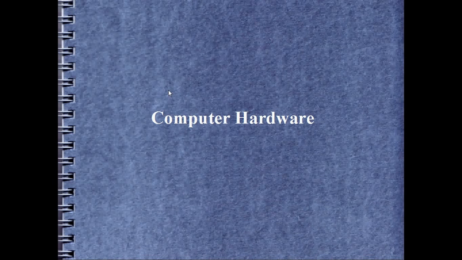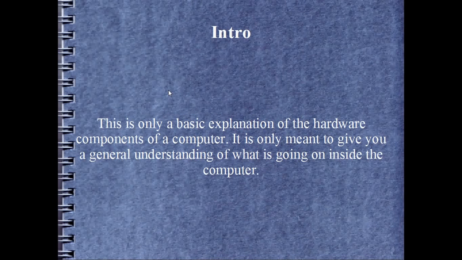Alright guys, this is going to be just a quick overview of hardware and software. Feel free to skip this video and go to the next one if you already know the parts of a computer and what software is. This is not an in-depth explanation, just a basic explanation of hardware and software. We'll start with hardware first, and you're not going to learn to be an electrical engineer from this video. You're just going to get the basics.